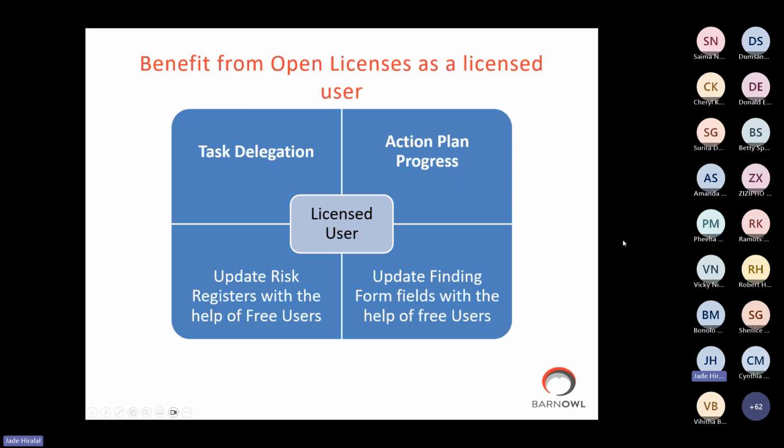As a licensed user, you can make use of action plans to delegate tasks, so that your users that do not have licenses can still receive these and respond to them. You are able to attach documents to action plans, and your free users are easily able to view these documents and attach documents of their own in turn.